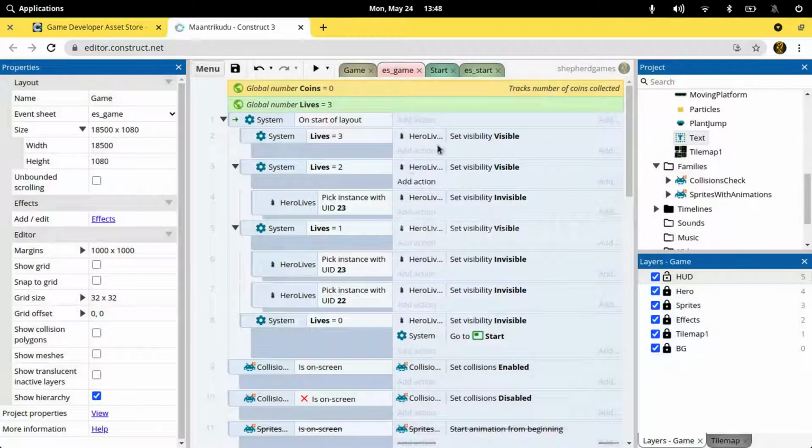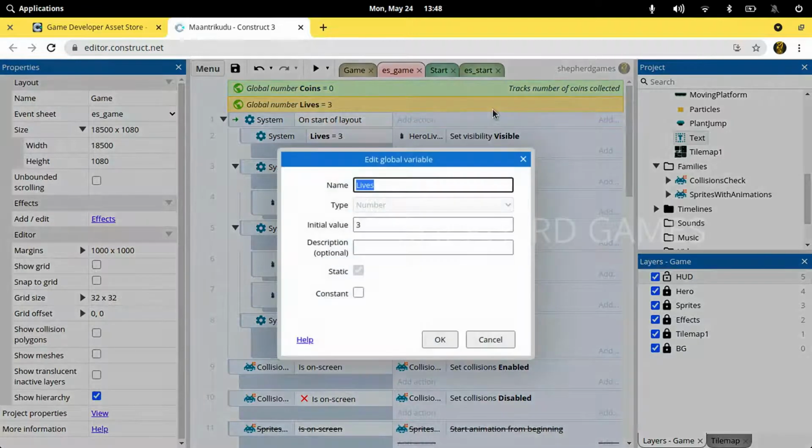Okay, and this one tracks the number of lives left.